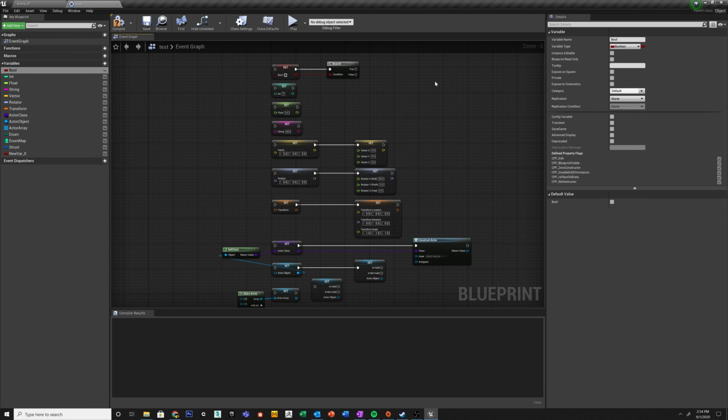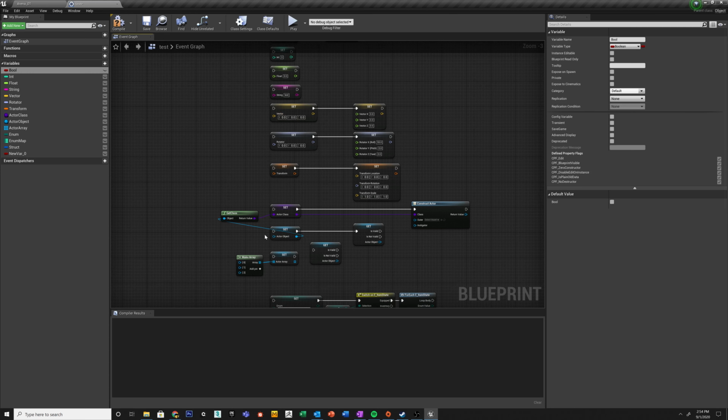For bools, there's only 2, but pretty much any other variable has 4 different types that it can be. So single is just one variable. Array is basically a combination, like a group of variables that are distinguished just by a number. Then you have a set and a map.